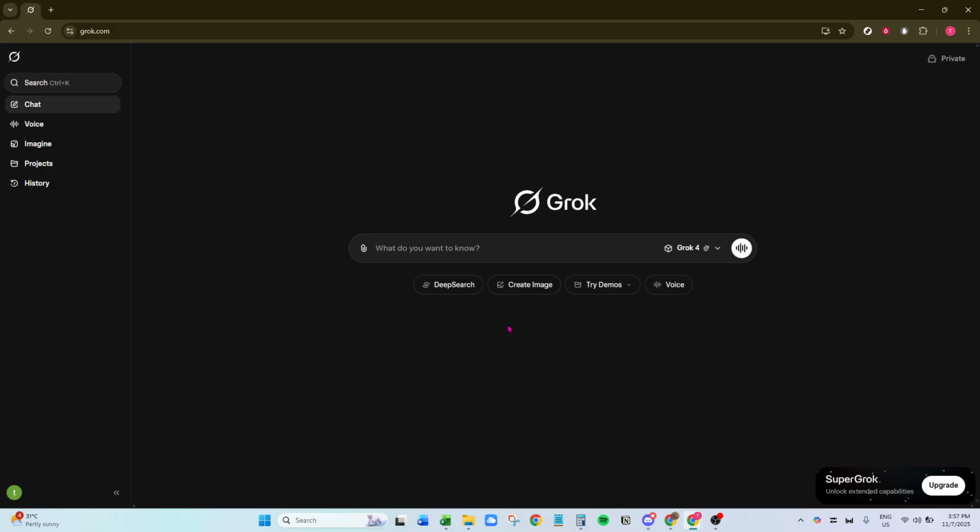First things first, you'll need to head over to Grok and log into your account. This might seem like an obvious step, but it's crucial. Make sure you're using the correct login credentials to access your account to avoid any hiccups before you even get started. If by any chance you have trouble logging in, check your internet connection or ensure that your login details are up to date. Once you're in, navigate to the conversation you want to share.